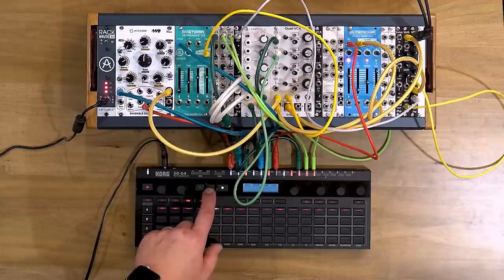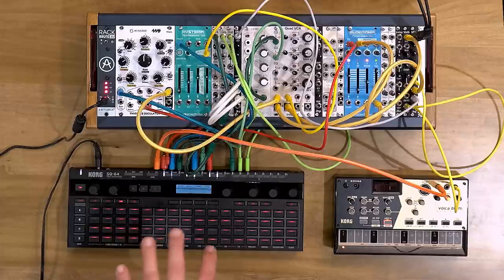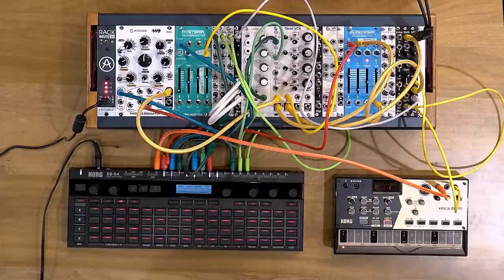Imagine all of this being controlled by your DAW. Another really cool feature on the SQ64 is audio sync — Korg's proprietary sync technology. Any product with sync in and out can be synced to one master source without a bunch of MIDI cables or a complex MIDI interface. It's always an eighth-inch cable — I'm using the orange cable here. You go sync out to sync in, and that can be chained out to in, out to in. That's on Volcas, Minilogue XD, Monologue, Electribes, and even the NTS-1. So anything with audio sync in and out can be synced very easily — to this sequencer, to your DAW. Here we're syncing a modular system with a Volca, bringing two worlds together.